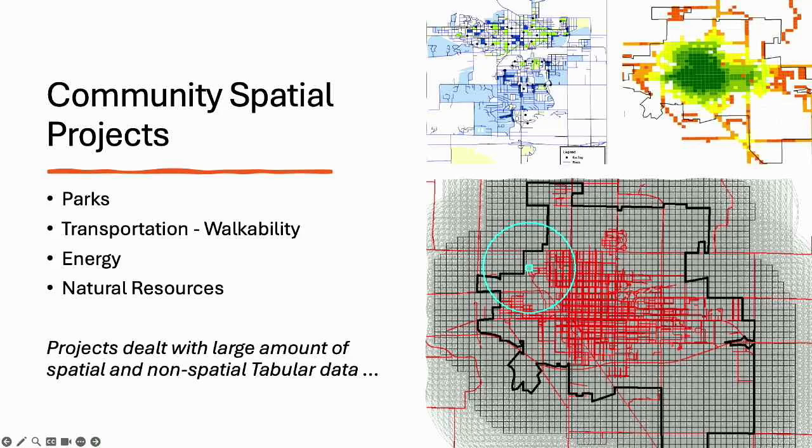Over that time, we were dealing with a lot of spatial data, but not just spatial data. We had a lot of non-spatial tabular data coming in, and having to figure out how to convert it or get it into a form of use so that we can share information back to the public.